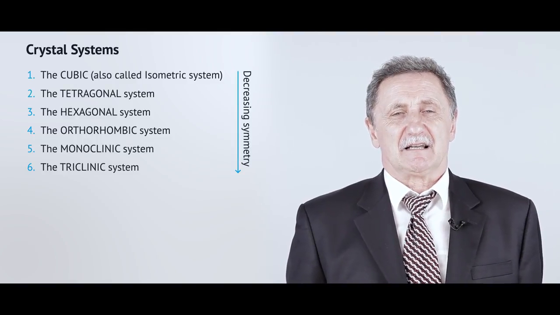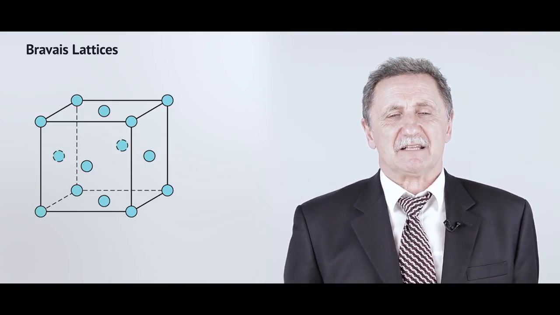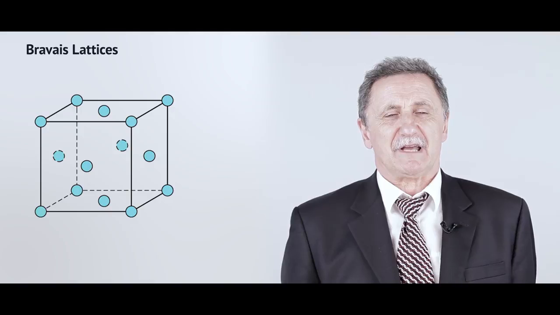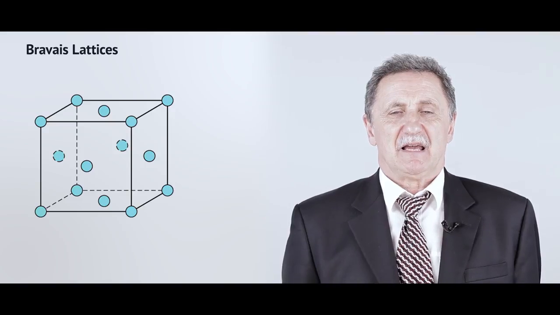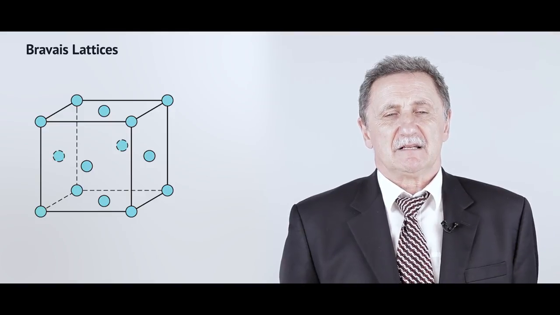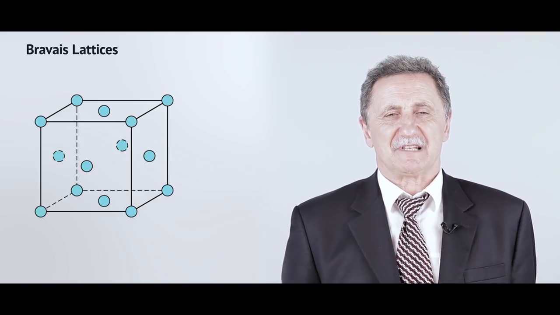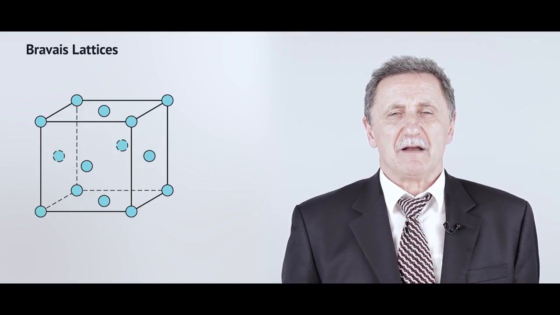The next and last part of this lecture is devoted to translational symmetry. Assume now that we have, let's say, a cubic structure. The question is how atoms can be arranged inside this cubic structure, or, for example, what atomic density one can reach in different types of crystal lattice. This is a very interesting question. It was found that not an infinite number, but a very finite number of such Bravais lattices exist in nature.